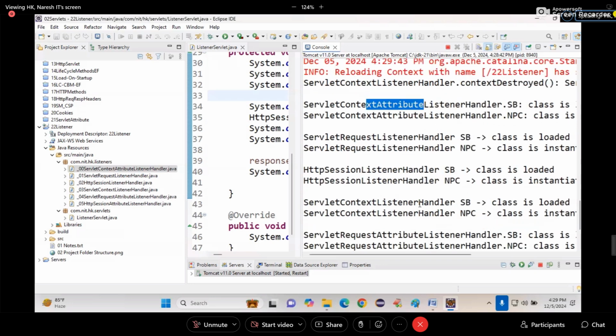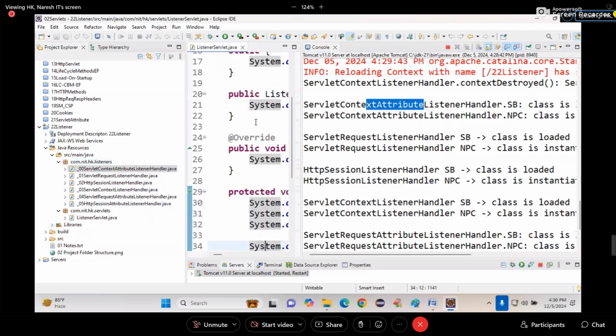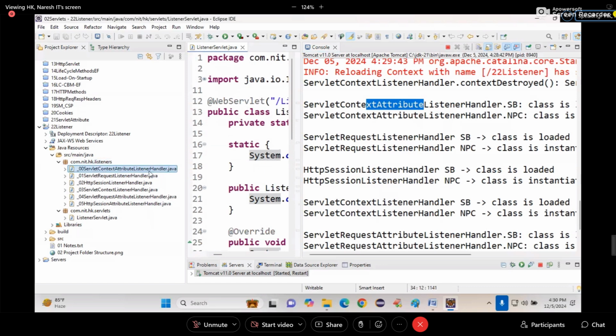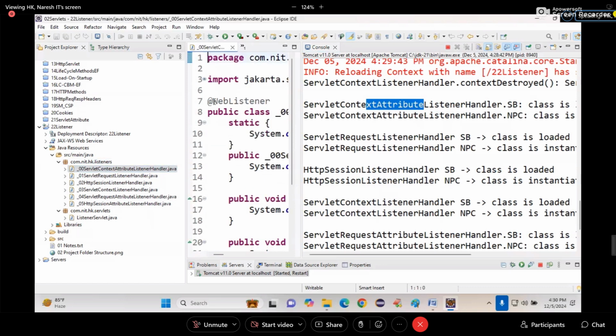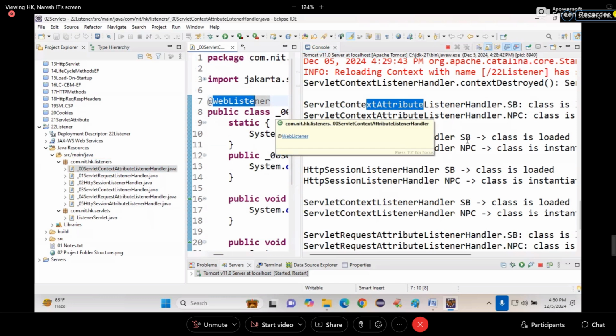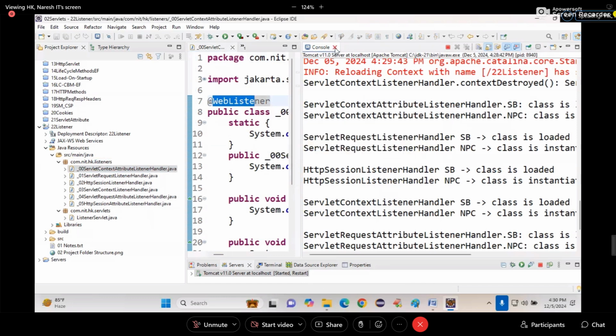Context attribute. Okay, so as per the servlet naming convention, class names. If you give web.xml file configuration, order is top to bottom. If you don't use web.xml file, you are using annotation, @listener annotation, then servlet class naming order, the listeners are loaded and executed. Just remember this point if interview asks the question.